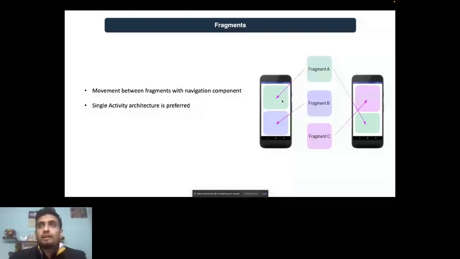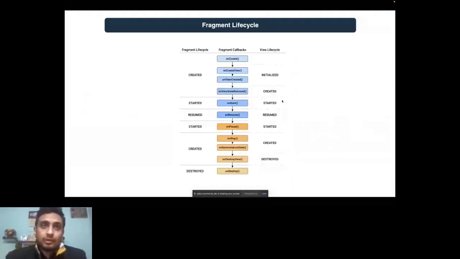What is the difference between fragments and activities inside the life cycle? There are some extra methods that you have to use when you are working with fragments. When you are using activities, you inflate your layout using setContentView with R.layout.activity_main inside your onCreate function.